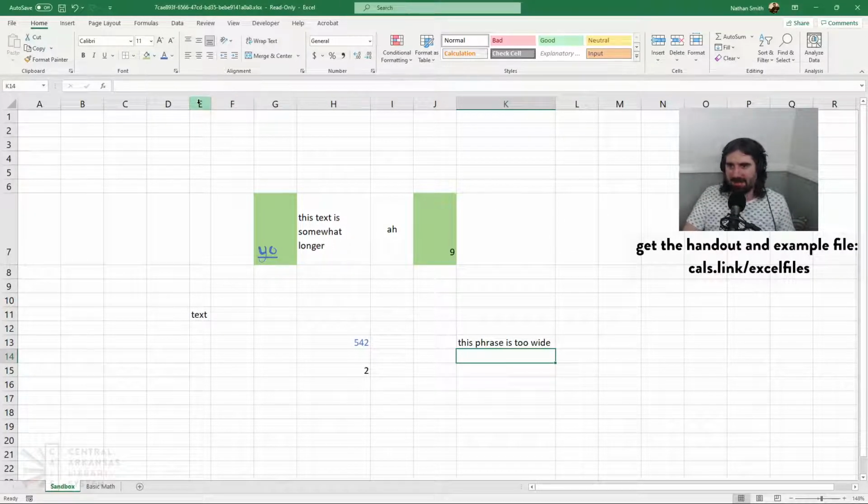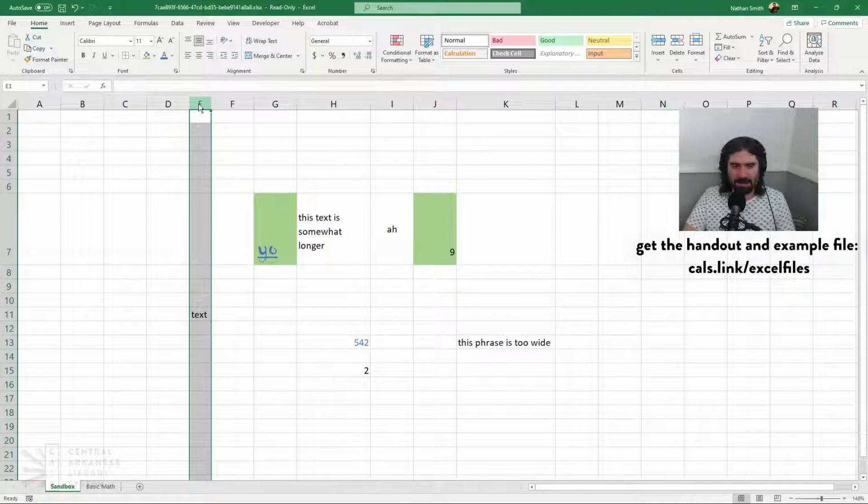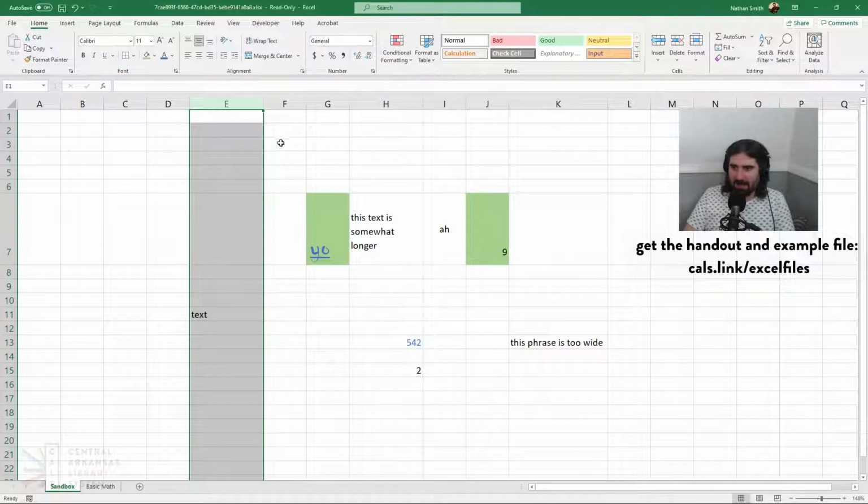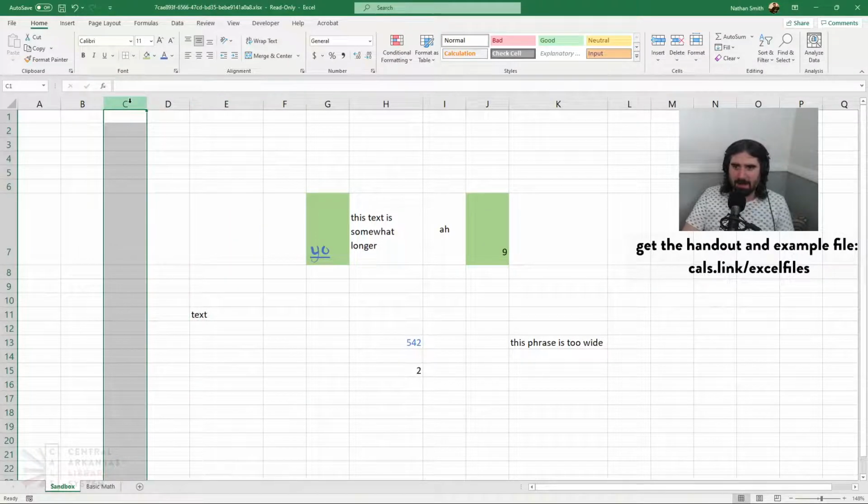One other option that you have is to right click on a column letter, and you can do all of this with rows as well. You just move to the borderline between the row numbers. But I'll right click on the column letter, click where it says column width, and right now I have 3.86 units wide. I could change it to say 15, click OK, and now the column widens out to that particular width. That's really useful for changing multiple columns.